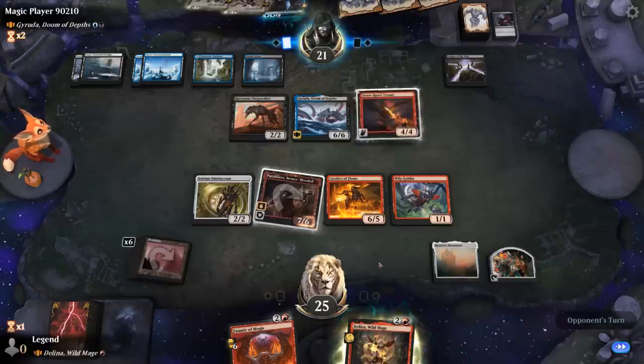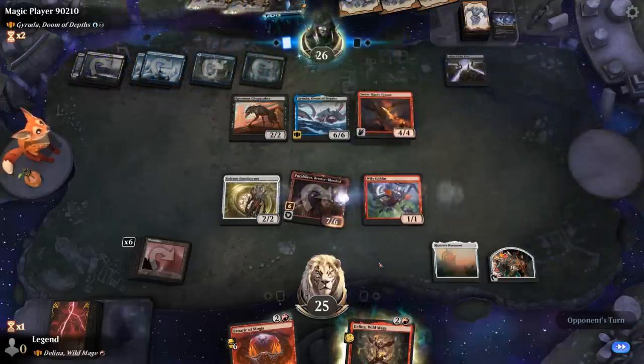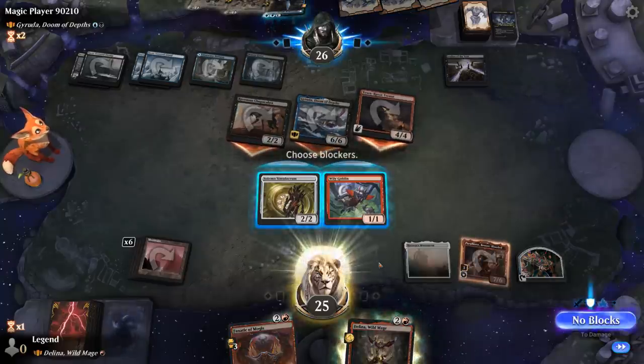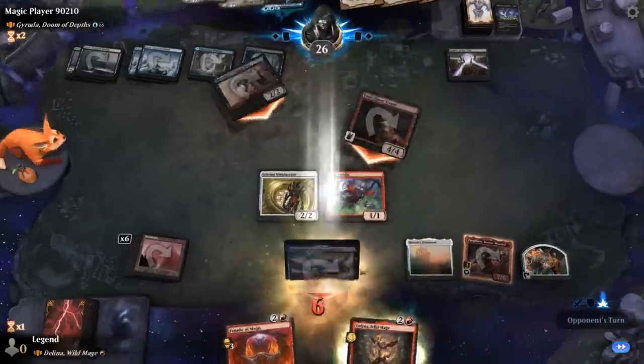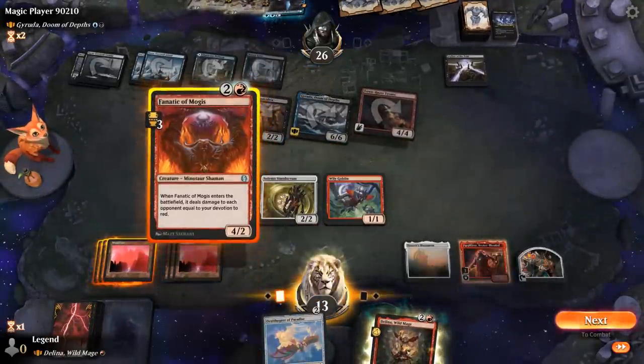Now that Purphoros is a creature, it could die to an exile removal spell. But looks like our opponent takes out Cavalier instead. So that does reduce our devotion, but we still have enough to animate Purphoros next turn if we play both Fanatic and Delina, so gotta give that a try.